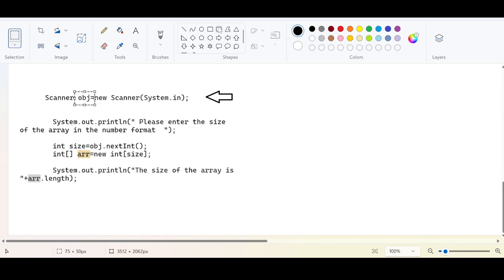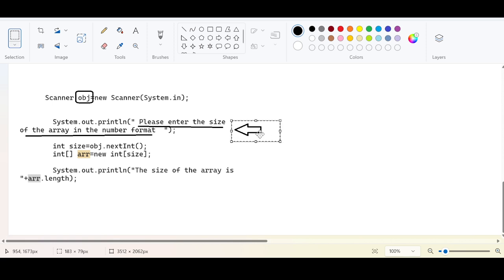The next instruction will be displayed in the console: please enter the size of the array. The system is communicating with the end user. Now the end user will be able to see, please enter the size of the array in number format. The end user has got to know that he needs to enter a number.